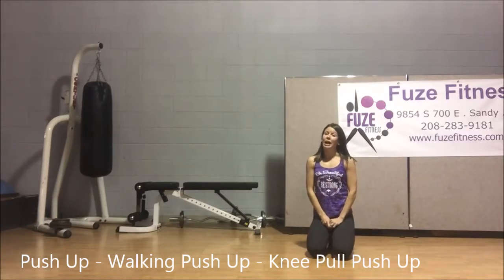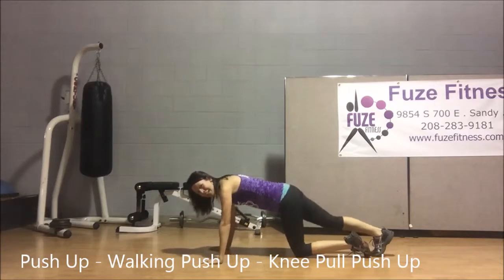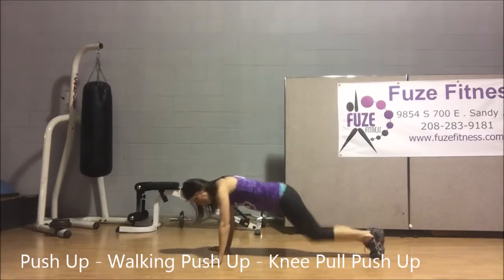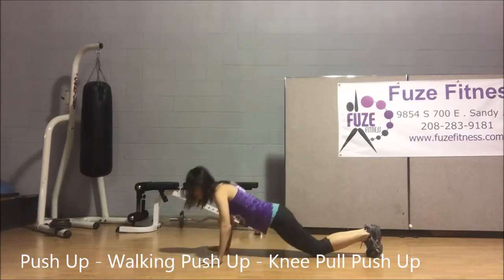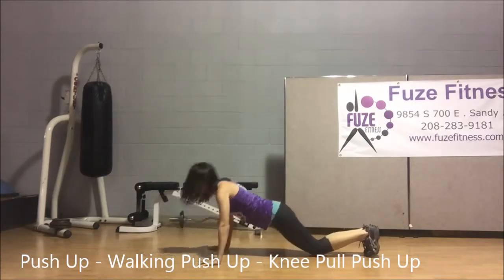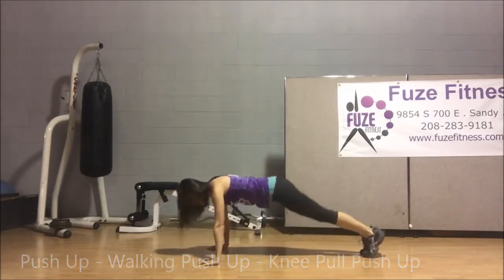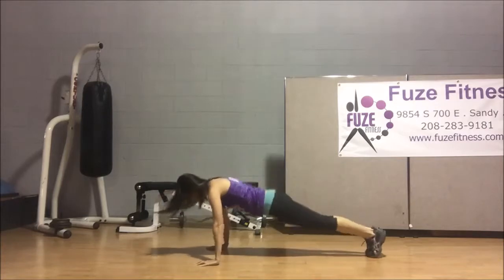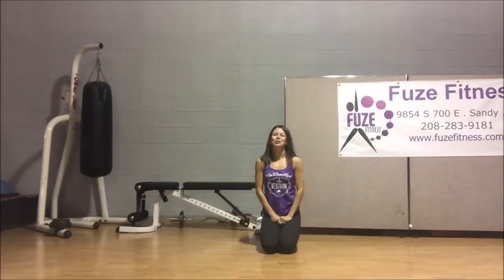Now let's do our knee pull with that push-up. So here we go. In that push-up position, we're gonna draw our knees in, take them out, drop knees if you need to, push up, come back in, again. Or the other options I showed you, down, pull up. Third option, and lift. There you have it. There's your 3 exercises.